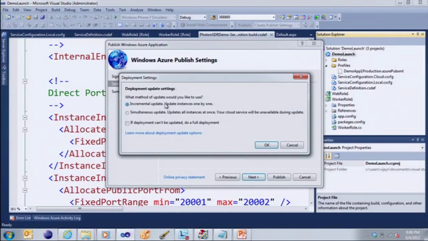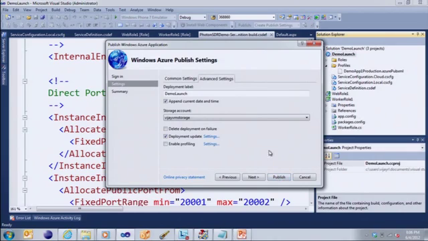Currently, you have the option to incrementally update your Windows Azure service as you deploy. This ensures that your service is fully available while you're upgrading your application using the Windows Azure upgrade domain concept. In the current June version, Visual Studio also introduces a new concept called the simultaneous update. This is like a blast upgrade. If you don't care about availability, and if you're in a development environment, if you want to quickly deploy your application, you can choose the simultaneous update and OK here and then publish. It'll quickly deploy your application onto Windows Azure.